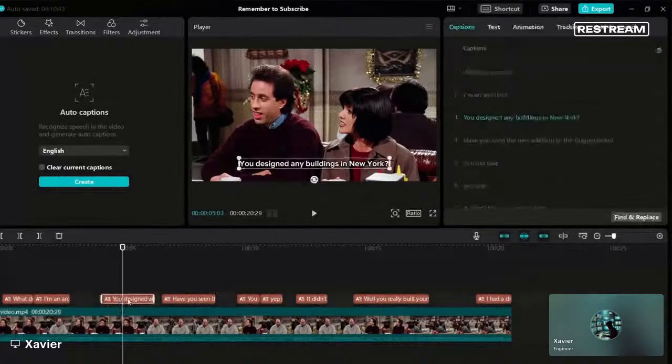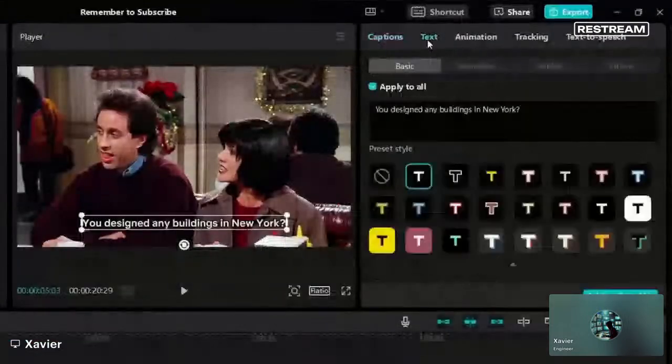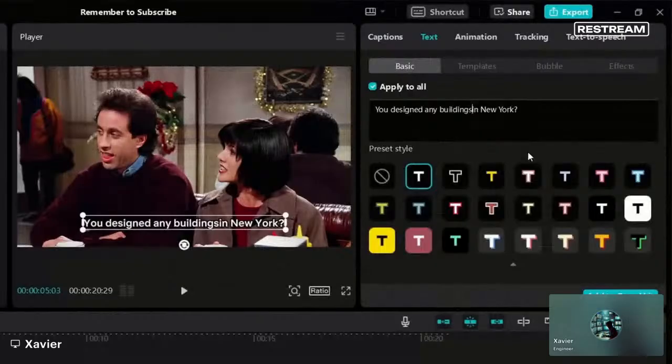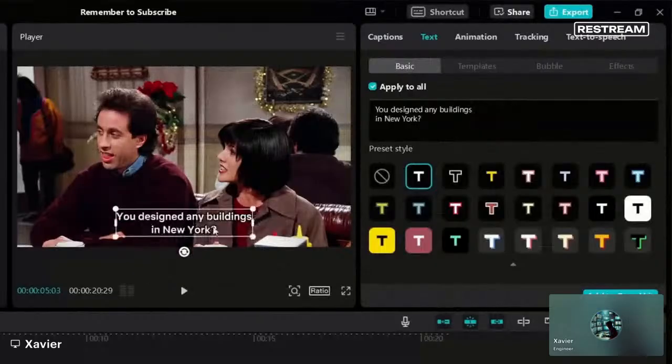If I click on the text, and then this time around, if I click into the text over here, you can break it into two lines like this. So let's say I'll click over here, I hit backspace, and hit enter. And here you can see that the caption is no longer one long sentence. It's now broken up into two lines, so that it's a lot easier for your eyes to quickly scan and read the captions. So if you notice when you're watching Netflix, a lot of the captions, they break it into two lines or are made in a way that it is very narrow so that it's easier for you to read it faster.